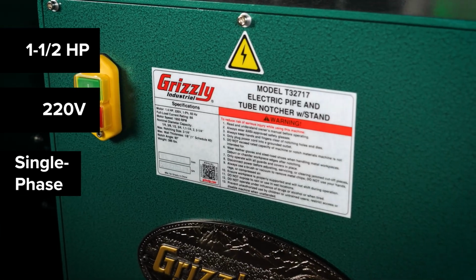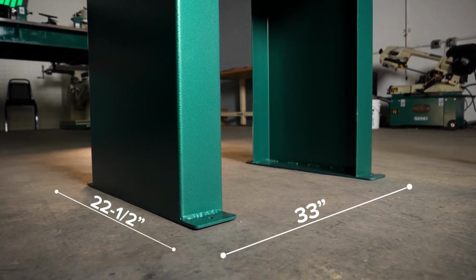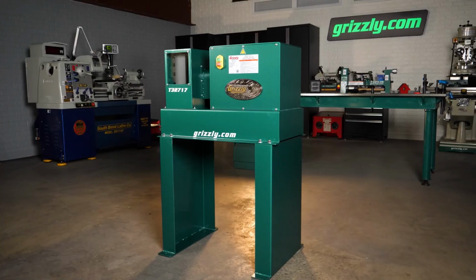Although it's an affordable and user-friendly tool, it may not rival the power of pneumatic notchers, and the chip drawer size might be limiting. Yet its value for the price remains unmatched for those seeking a budget-friendly notching solution.